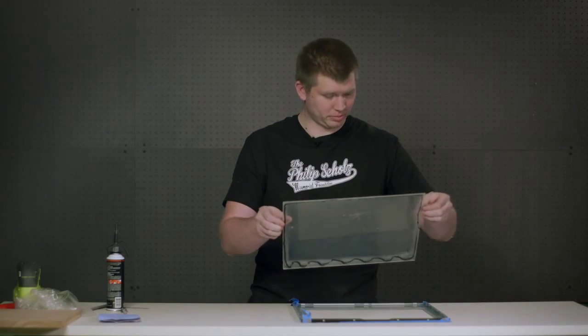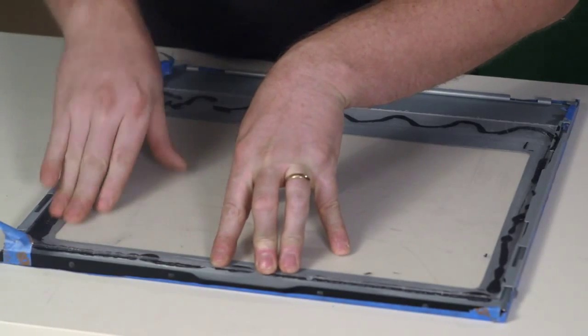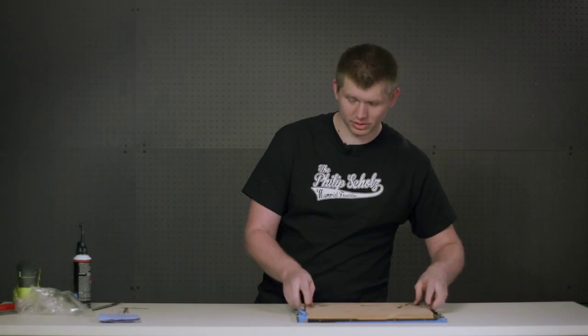And just carefully take your panel and align it with the marks we made before. And press it down firmly. We're going to add this weight to the acrylic while it cures, and now it's time for a game break.